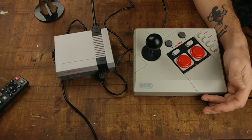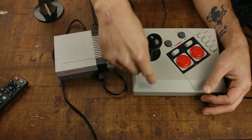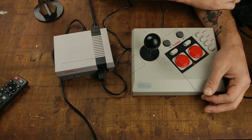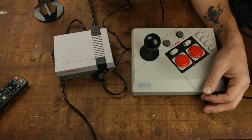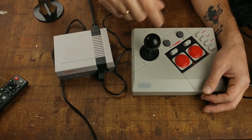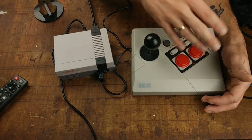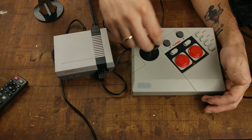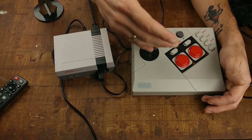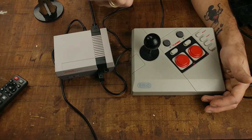Final verdict on the NES arcade stick for the Nintendo Classic from Emio, or Emio, however you say that. During testing, the arcade stick was really responsive. The buttons were responsive. The turbo did seem to auto-fire a lot quicker, and the start and select worked perfectly fine. The B and A doesn't seem to do much. I don't know if there's any games that utilize the two buttons, like a side jump or jumping higher. I didn't really see any real use for the A plus B. It didn't do much in my opinion.